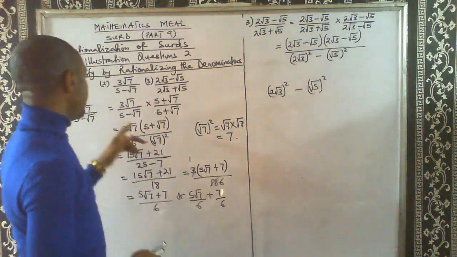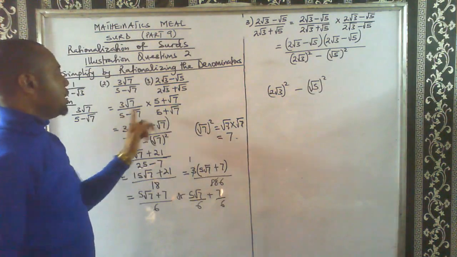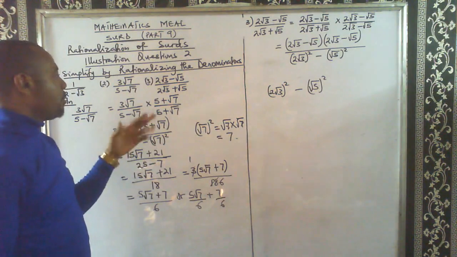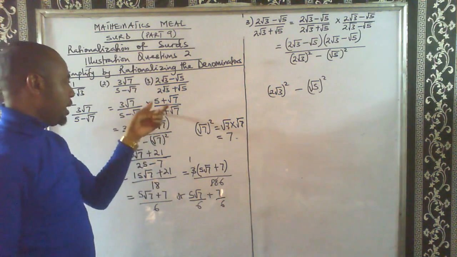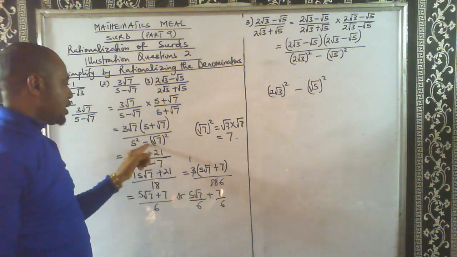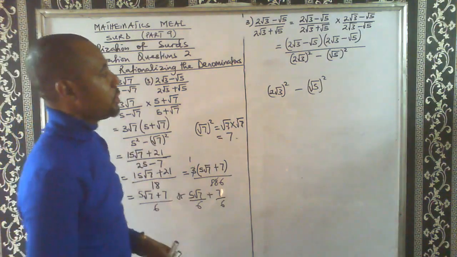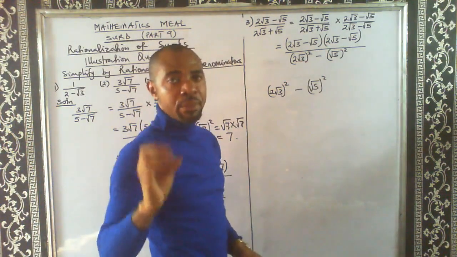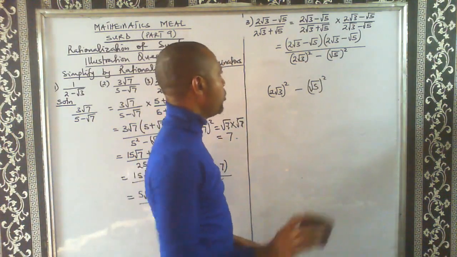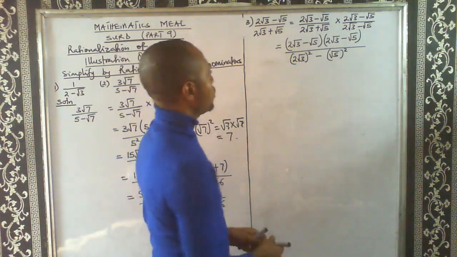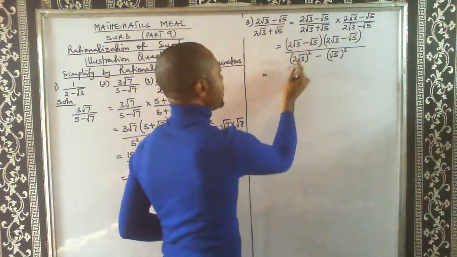So here, the same thing. The first number is what? 5. I squared it. Minus, the second number is root 7. The first number is 5. I squared it. The second number is square root of 7. I squared it and then subtract. Just a simple rule, and that's what I will apply here. Remember, this rule is only applicable when you have binomial conjugates. Okay? So I can expand this.